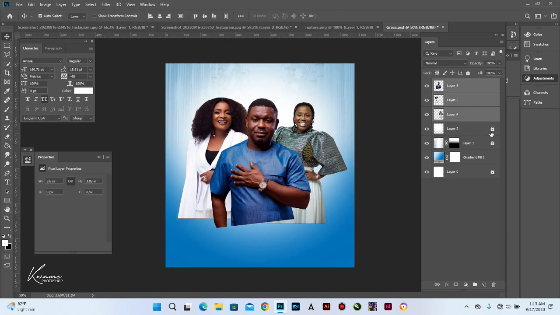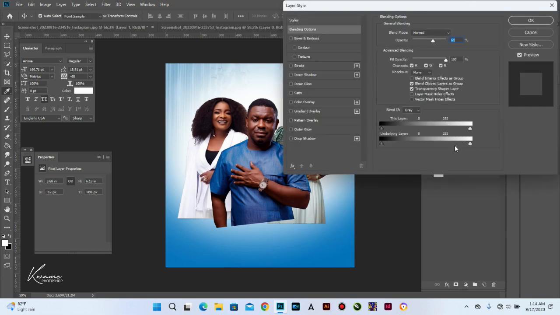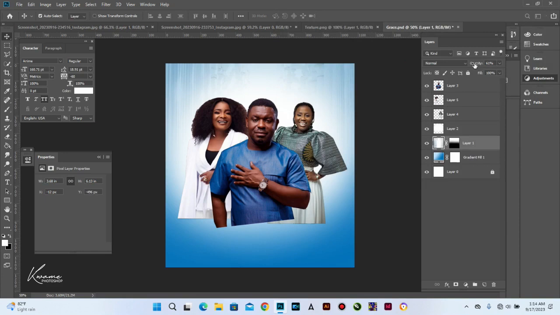Let me add a little bit of white to this, and then try increasing the opacity for this particular one here. Okay, perfect. Now I just don't like how these downsides are all sharp.